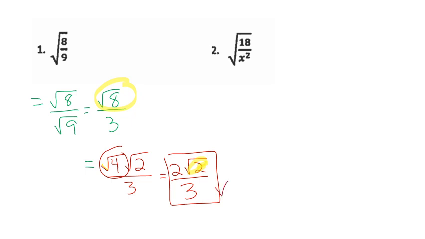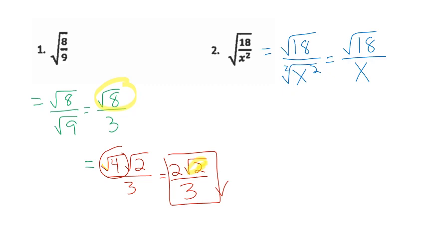The same for question number 2. So I'm taking the square root of a fraction. It's the same as the top, or numerator, over the square root of the denominator. X squared is a perfect square, so it's like a little 2 here. So the square root of x squared is just x. And I have the square root of 18. And then you have to check if you can simplify. Is there a perfect square that goes into 18? There is. It's 9. And so 9 times 2 is 18. And then we get 3 radical 2. And the bottom would be x.